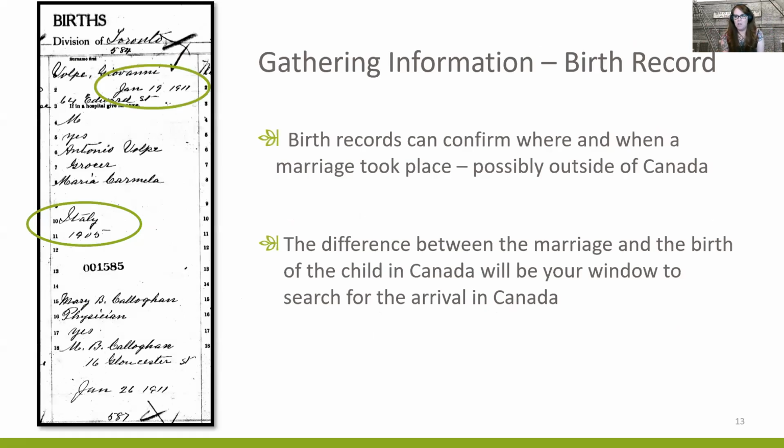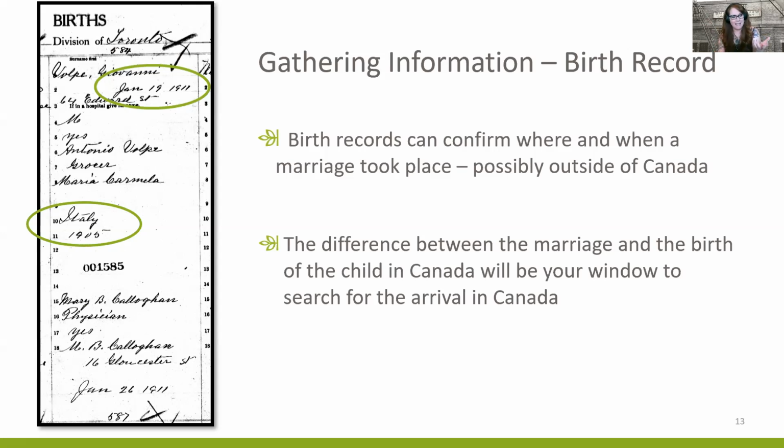Okay, so birth records sometimes will give us some nice information. It depends on the province and it depends on the time. As we know, records are constantly evolving and changing, and what you see on one record one year, you won't see on a record at a different year.